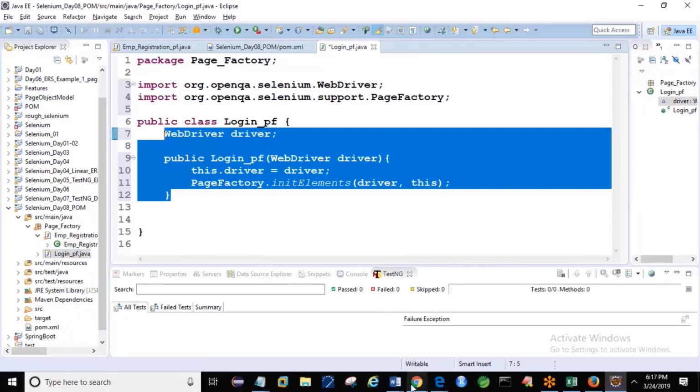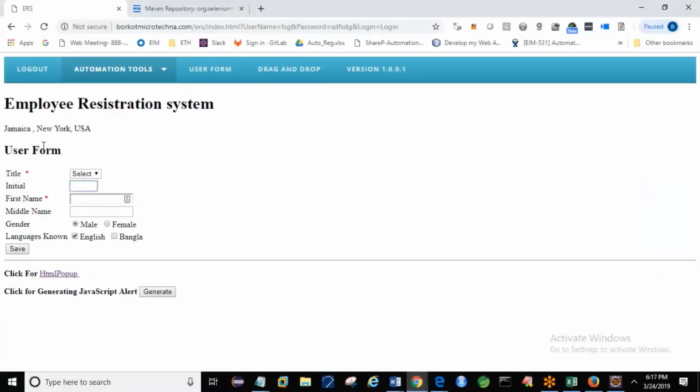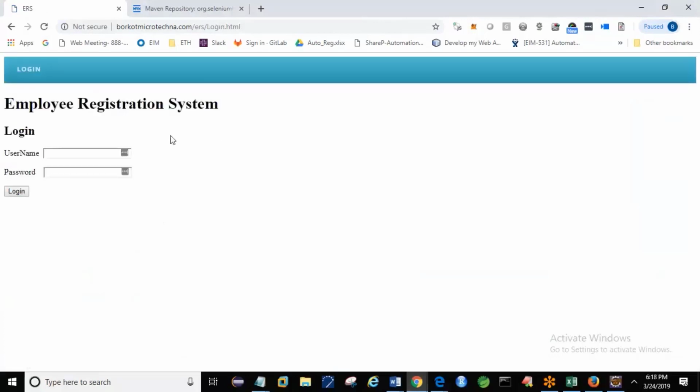Let me check the login page right now. So this is my login page. Look. In here, what do we usually do? Send keys for the username, send keys for the password, and send keys for the login. So I have three interested objects for which I have to find XPath or CSS.